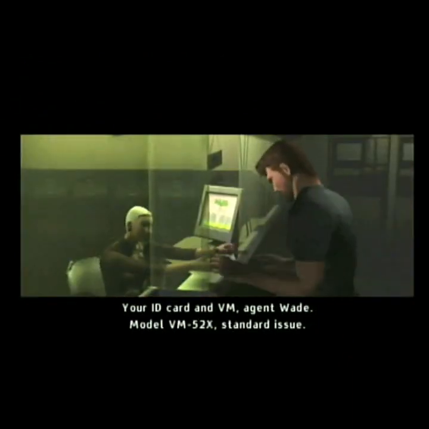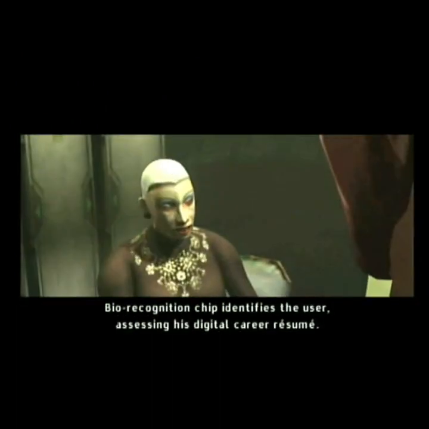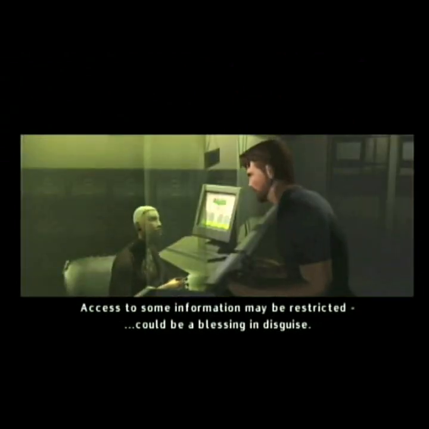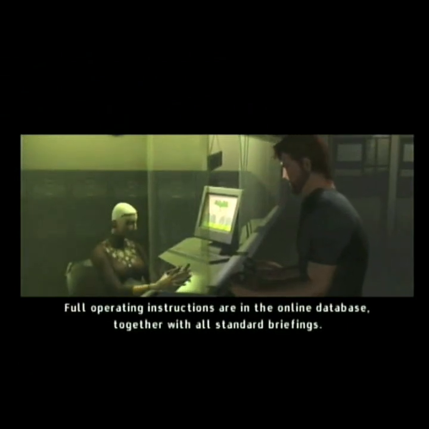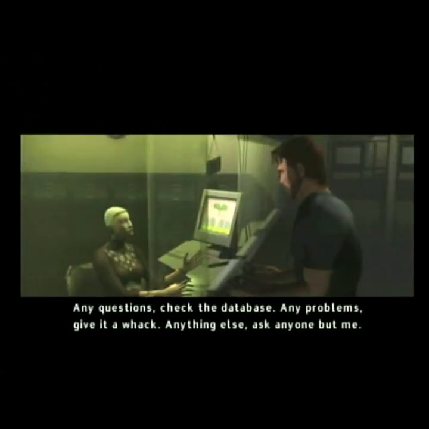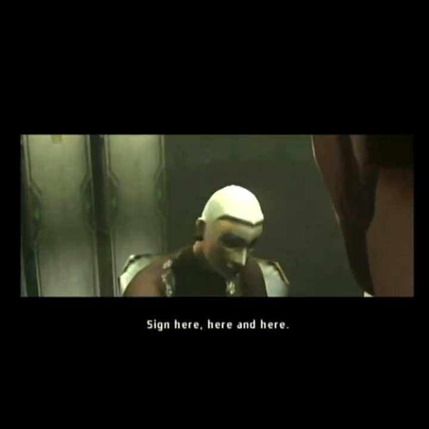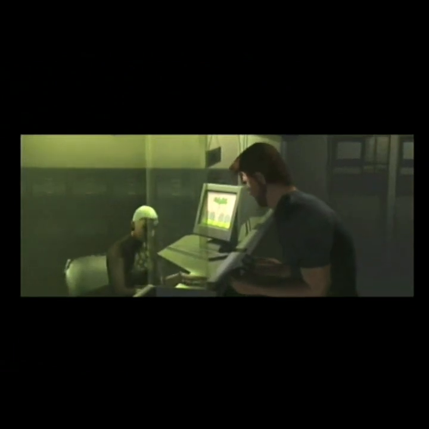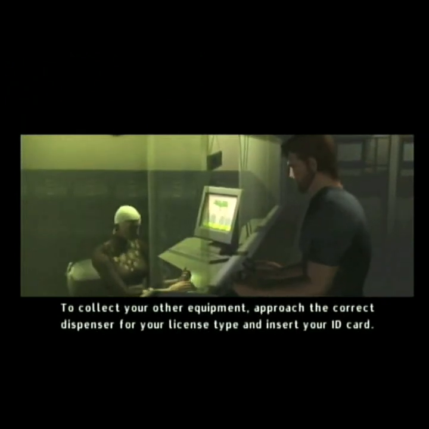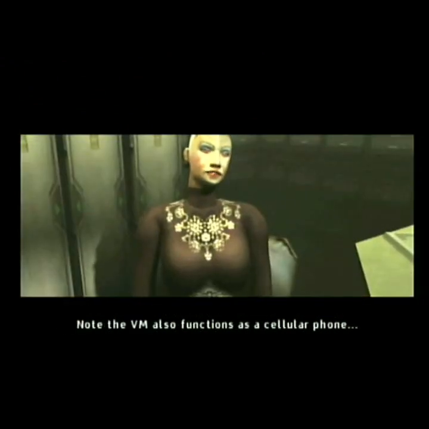Your ID card and VM, Agent Wade. Model VM-52X standard issue. Bio recognition chip identifies the user, assessing his digital career resume. Access to some information may be restricted. Could be a blessing in disguise. Full operating instructions are in the online database, together with all standard briefings. Any questions, check the database. Any problems, give it a whack. Anything else, ask anyone but me. Sign here, here, and here. To collect your other equipment, approach the correct dispenser for your license type and insert your ID card. Note, the VM also functions as a cellular phone.